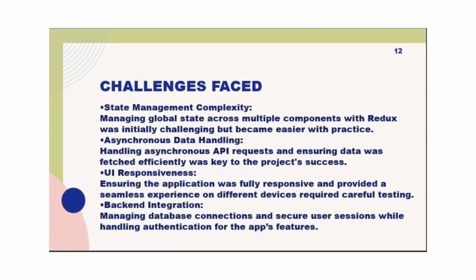Moving on to challenges I faced. So, state management complexity, that was one thing. I couldn't easily manage the global states because there were many components. So, it was a very complex one. Second thing was asynchronous data handling. So, many API requests were there. There were many backend problems that I faced. So, we had to debug it and it took a lot of time.